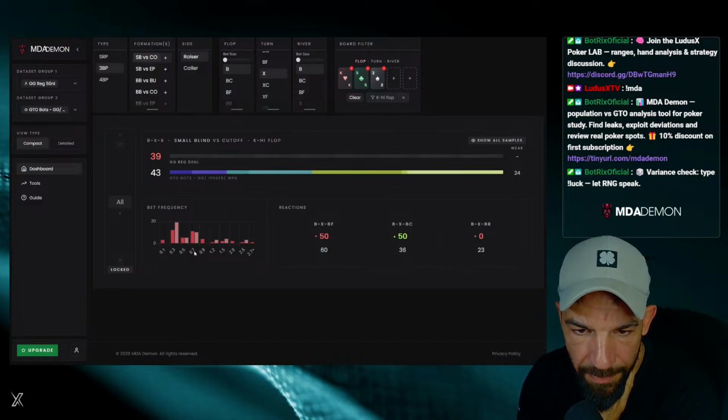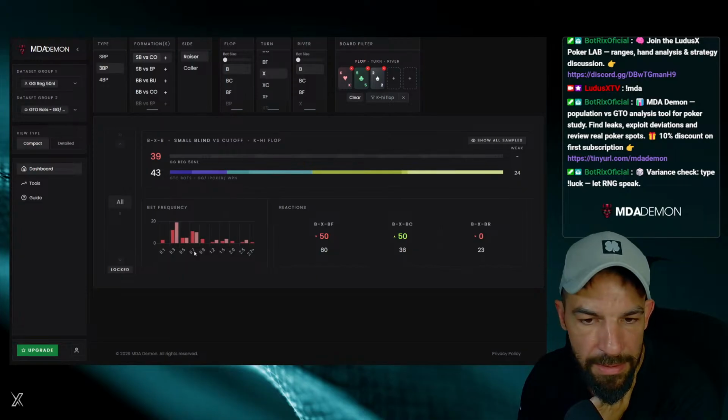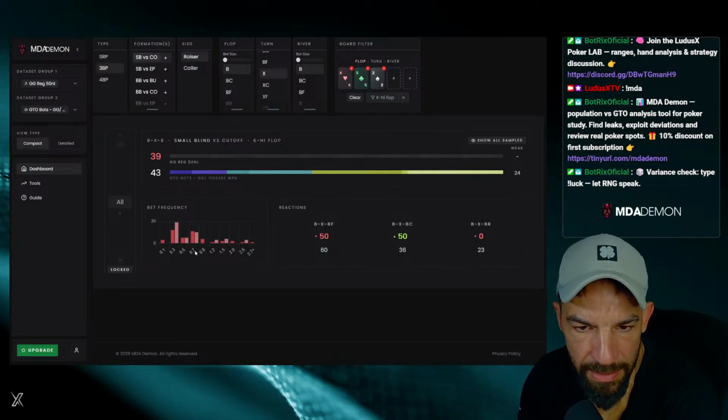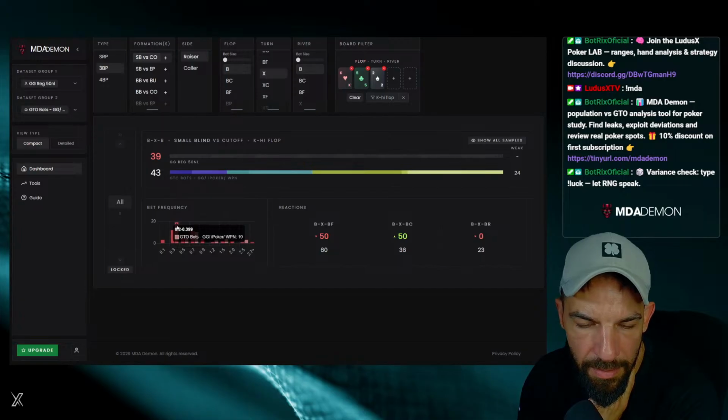We see on the half pot and 70% it starts to be balanced, and the population starts to use these sizings more. The solver prefers the 1/3, but the population prefers the 70%.